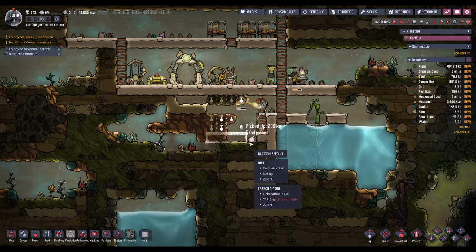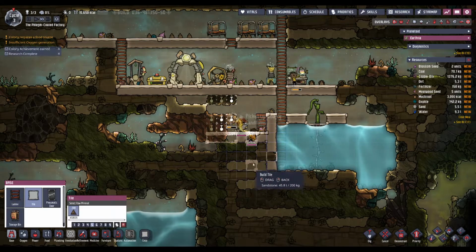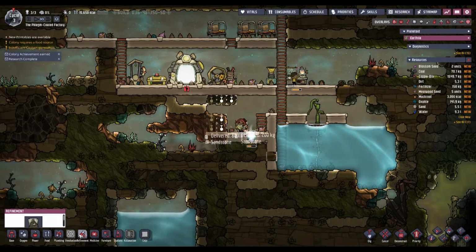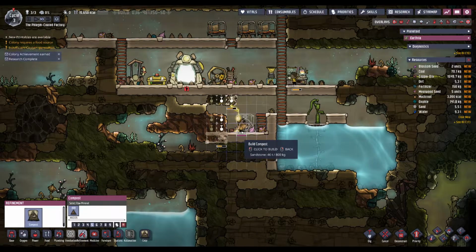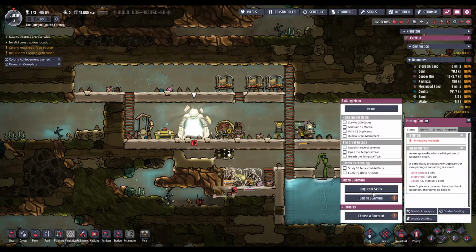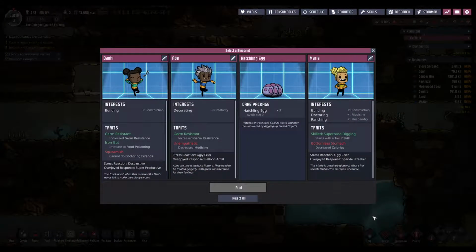And that's where I'm going to store my compost. Wherever that was. Is that refinement? Yes. Go ahead and place two. Okay, so we have our first printable blueprint.